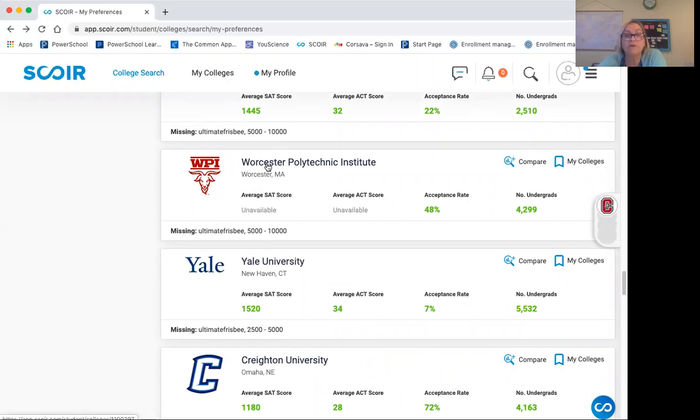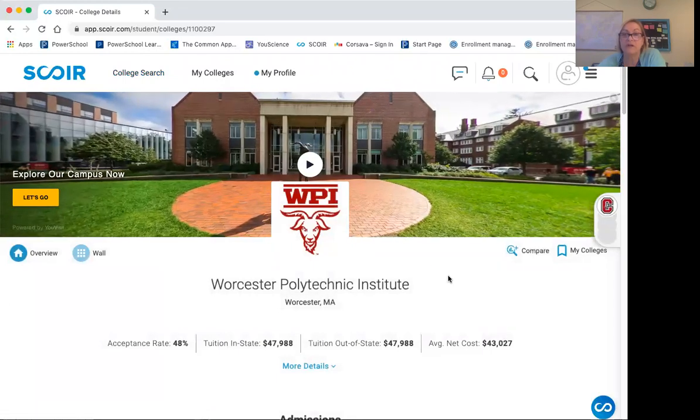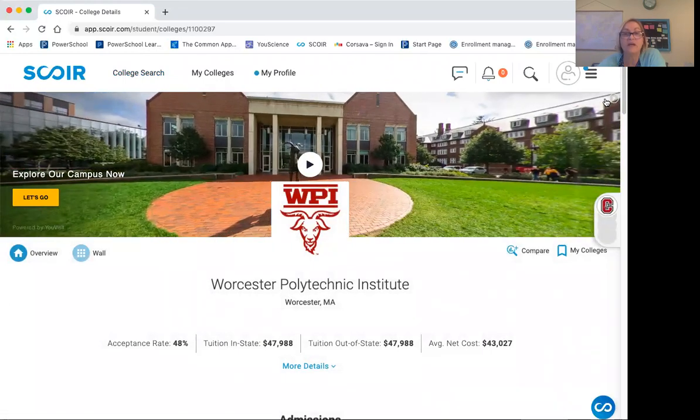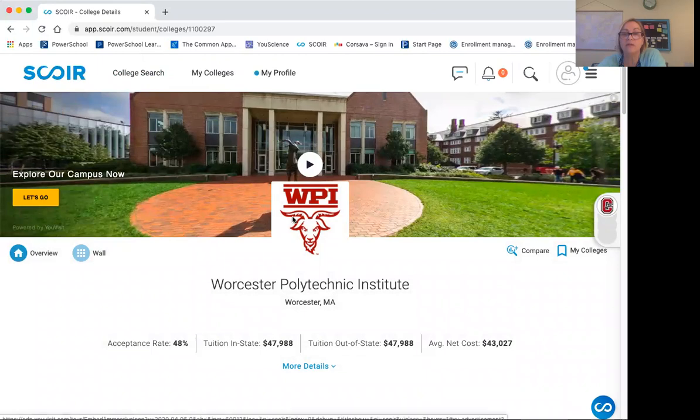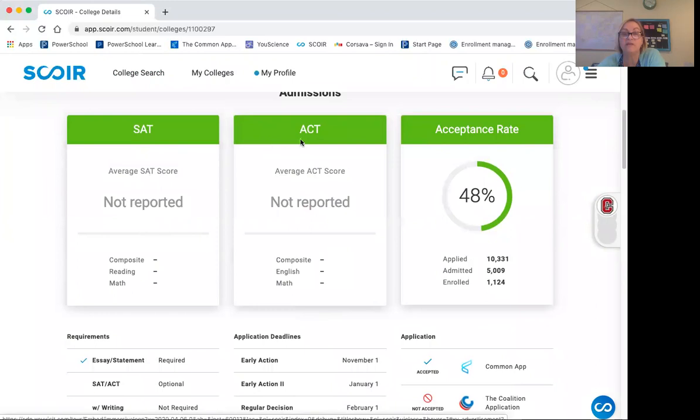I wanted to add WPI because it is test optional already. It shows that it is. Let me stop this. It has all of the same information on the page. It has all of the admission stuff, but you can see under ACT and SAT that no score is reported.